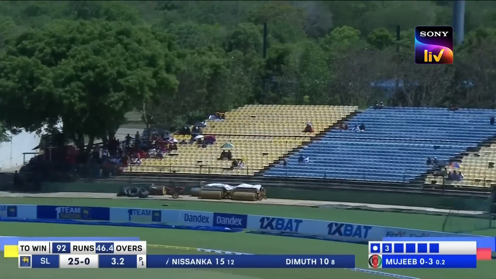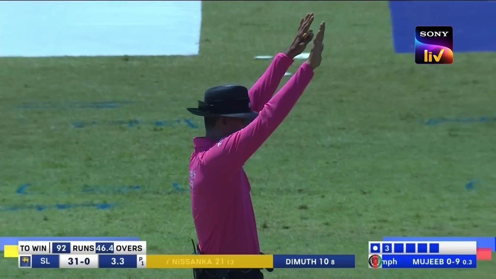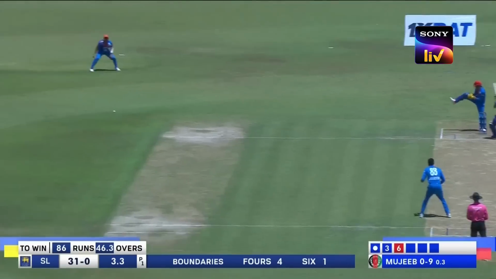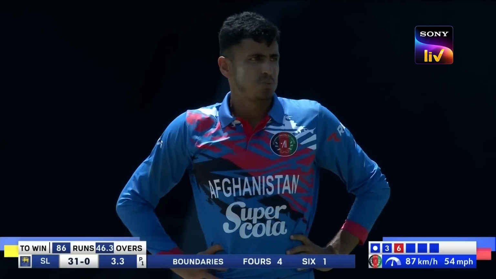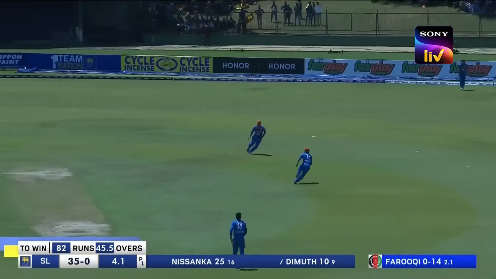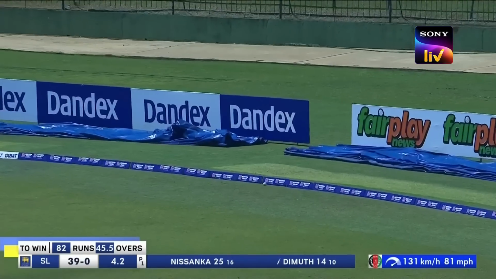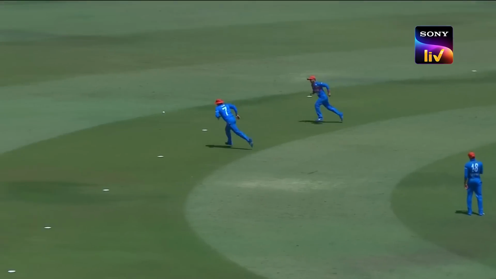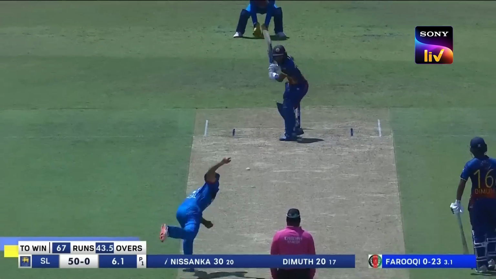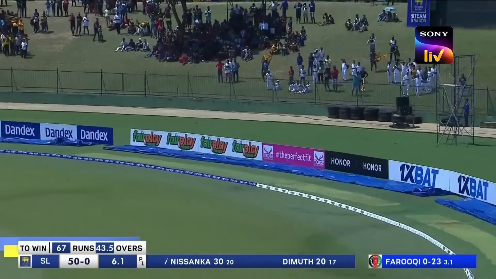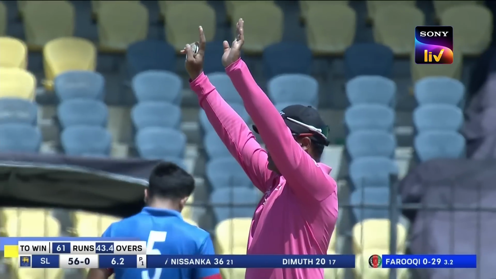Oh, how quick were his feet here, Pathum Nissanka. It's good to see him connecting those shots. That's 6. Oh, misfield, it's all going wrong. It's just not their day, Afghanistan. Just stands, doesn't even bother running. Oh, they're just finding every gap. The timing is supreme. Oh, that's easy. That's too easy for Nissanka. It goes all the way. They're complementing each other quite well.